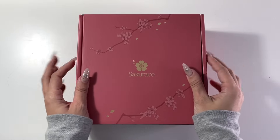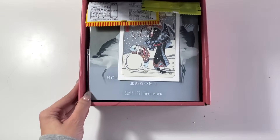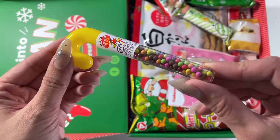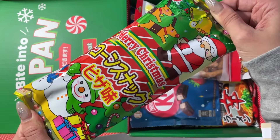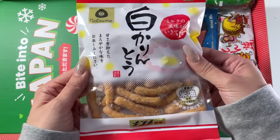Tokyo Treat and Sakura Co. want to invite everyone to experience Japan from the comfort of their own home through their snack boxes. Tokyo Treat is a monthly Japanese snack subscription box where you'll get up to 20 of the latest, most exclusive, limited edition and seasonal flavored Japanese snacks. These snacks are only available in Japan for a limited time, like Sakura Pepsi, Japanese sake Kit Kats, ramen, and many more.